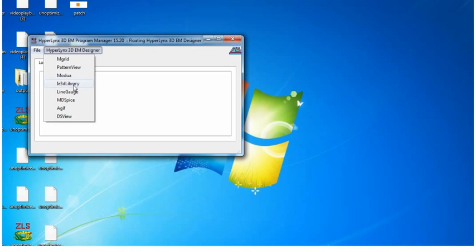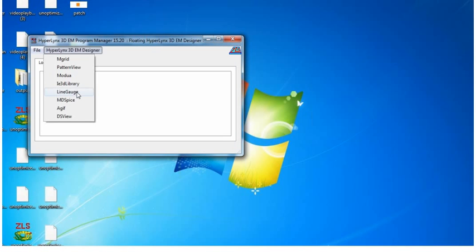IE3D library is just similar to mgrid, but it is more in a library fashion. It has some predefined structures in it, which make my design much easier to do, and it comes with more parameters, so more control over my design. Then there is line gauge, which is for waveguide simulation, and MD spice is for spice simulation. So we'll not go much into the tool itself. We'll see a unique feature of IE3D: it is used not just for simulation purposes, but it can be used for optimization purposes.